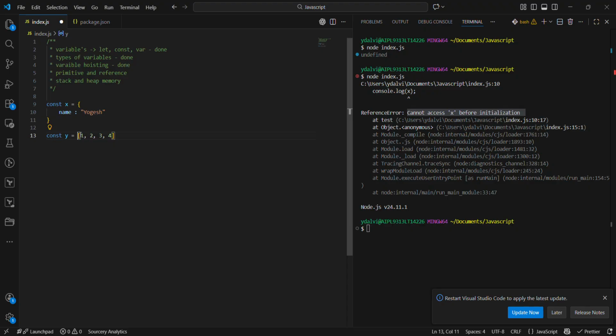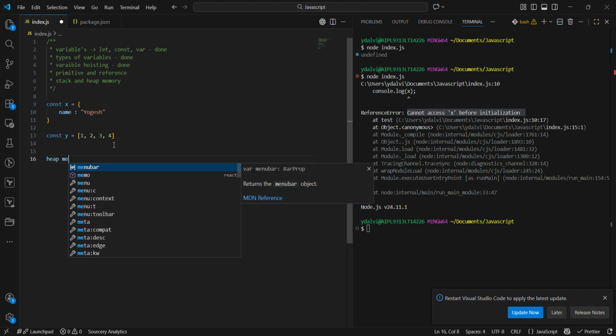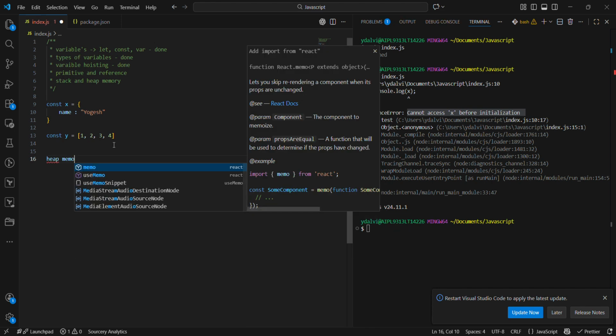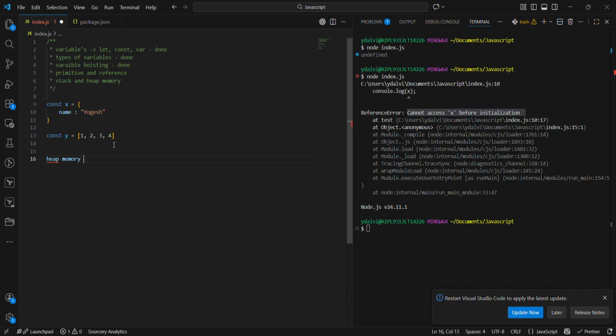Now these values, obviously we have to store them somewhere, right? This is just the representation of the data, but internally our RAM has something called a heap memory. A heap memory is a non-uniform distribution of memory.